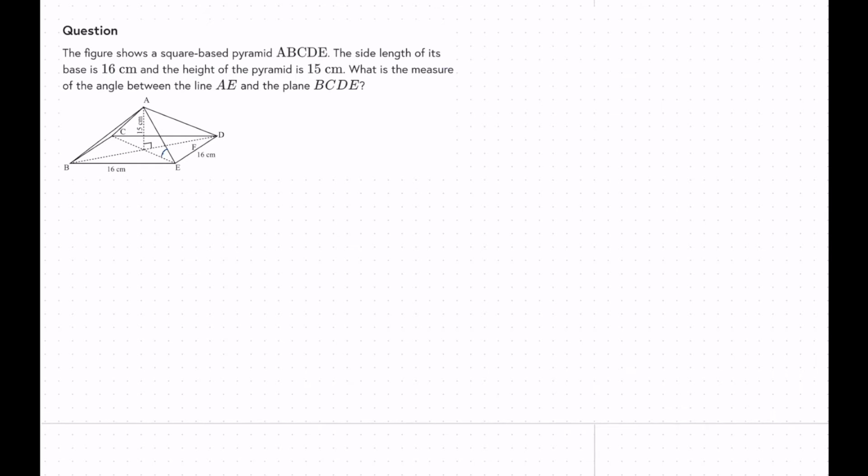Okay, so what do we know about this? Well, we're going to have to break this down. And as we can see, we've actually got a triangle. So let's draw this triangle. So 15 here, and we're looking for this angle. I don't know what any of the other sides are, but actually I can use this other triangle in here to help me out.